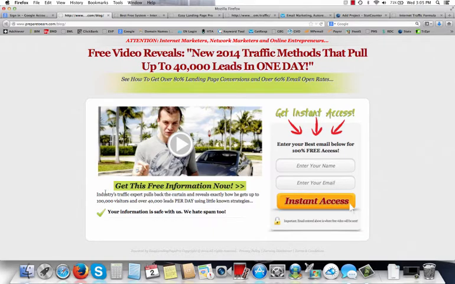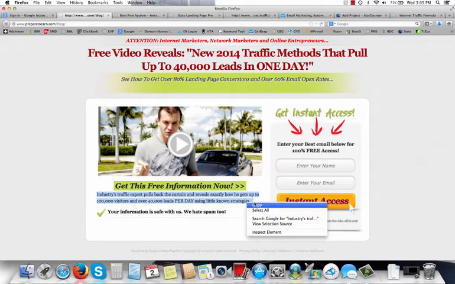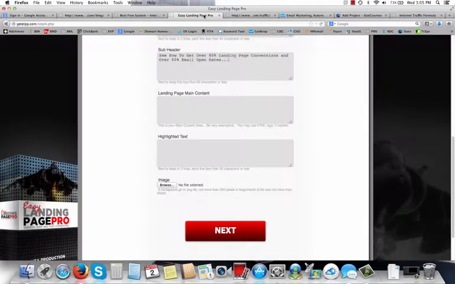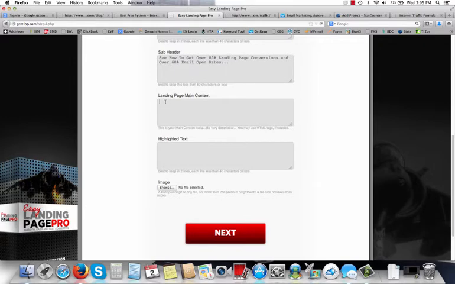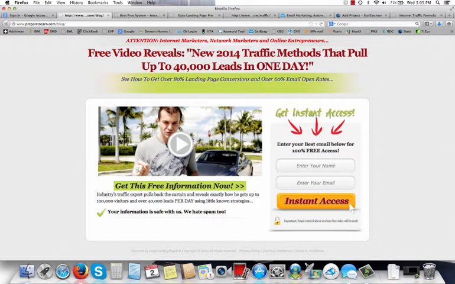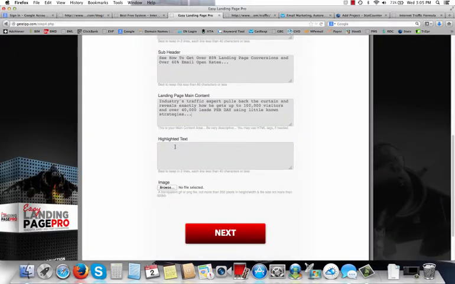So what we want to do is I just want to take this line of text here, go back over to my Capture Page Creator, and we're going to drop it right here. Now we're going to leave this alone. Remember, if you type anything in there, now if you want this to be highlighted right here, see where it's green? You want that to be there? Great. Go ahead and type something in there. You can play with it and see. I've just found my conversions are better without this. So if you type anything in here and you hit next, it's going to stay in there.